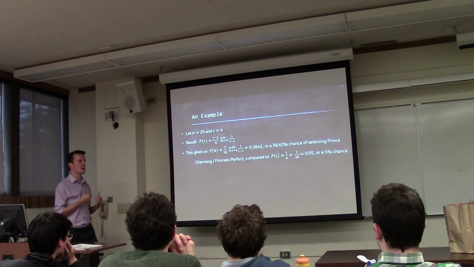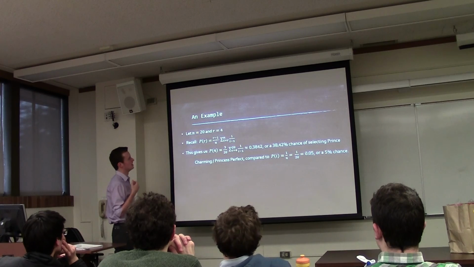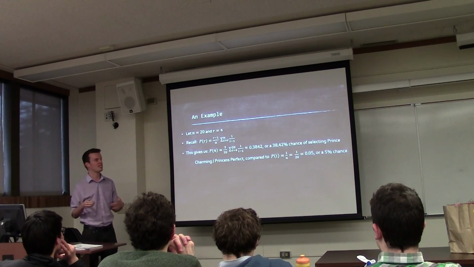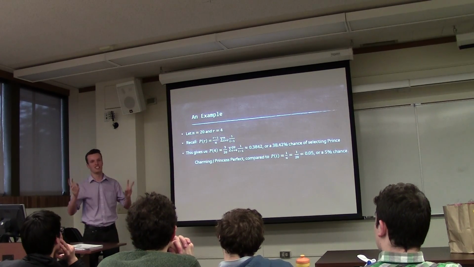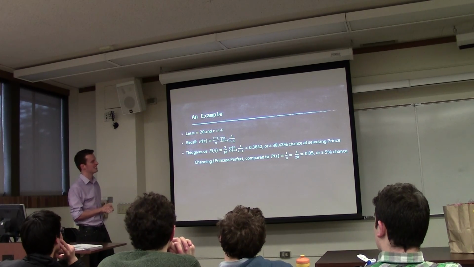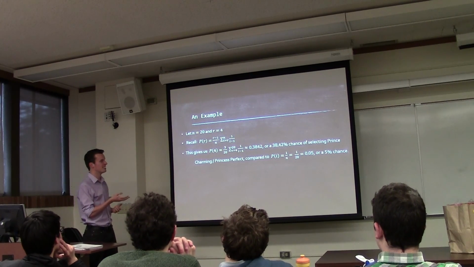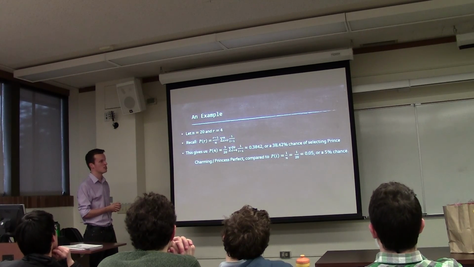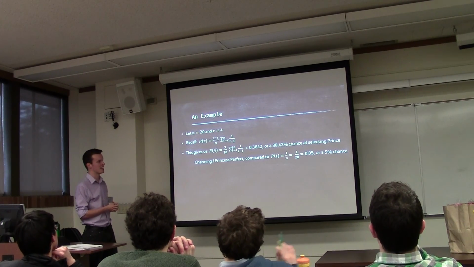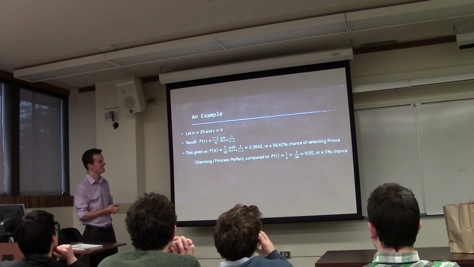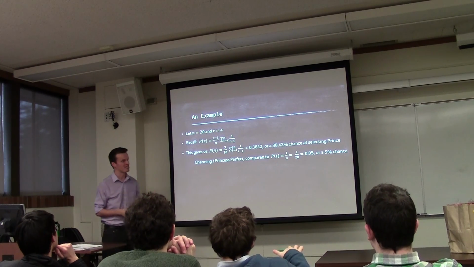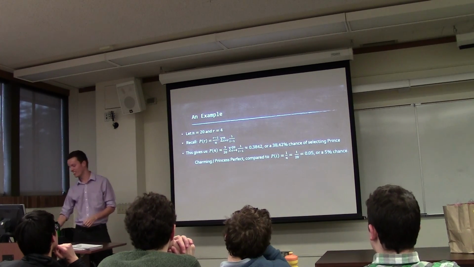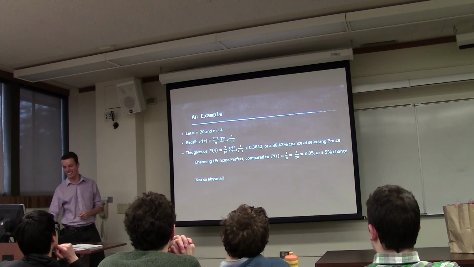But let's think about a simple example on how this might affect our actual dating chances. Let's just suppose n is 20, so you're going to meet 20 people in your life, and you decide up front that you're going to turn down the first 3. So the 4th is when you start your potential meeting someone period. This gives us about 38.42% chance of selecting Prince Charming, Princess Perfect, whoever that might be for you. And that's compared to, again, 1 over 20, which is only a 5% chance. So, not so abysmal, a little better.